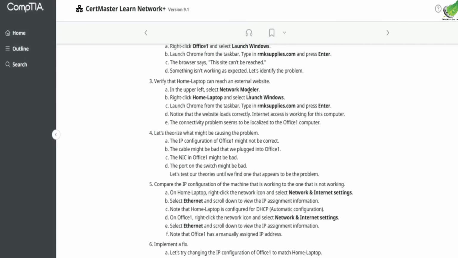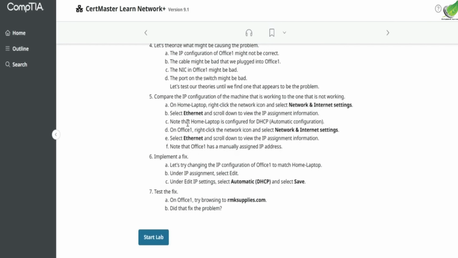Task 3 says verify home laptop can reach an external website, and these are the details provided for that task 3. And the next task says to let's theorize what might be causing the problem, and these are the details provided for theorizing what might be causing the problem.